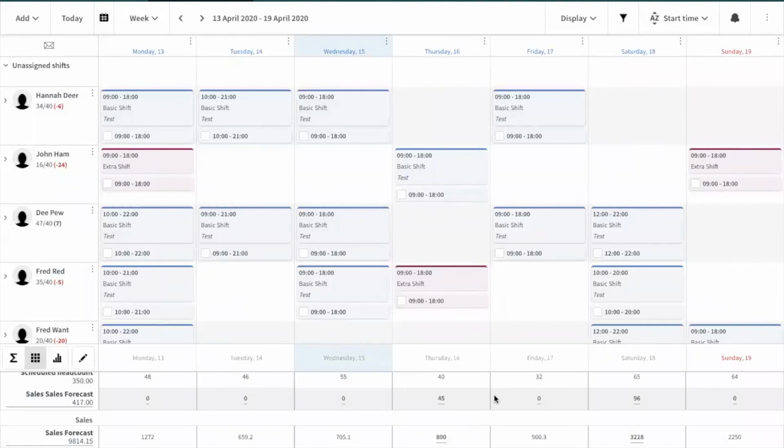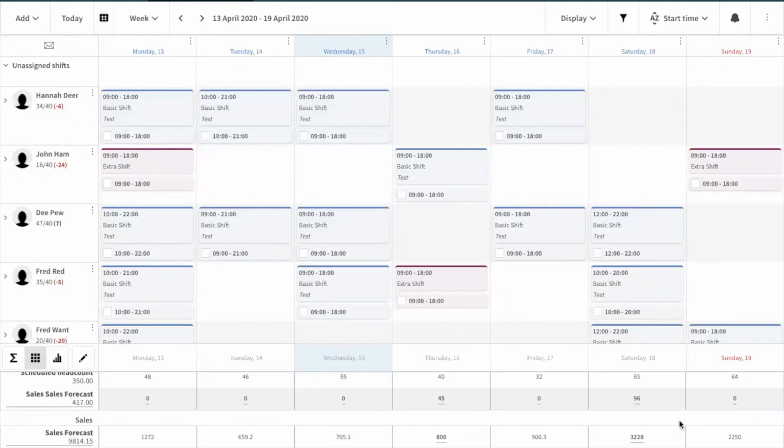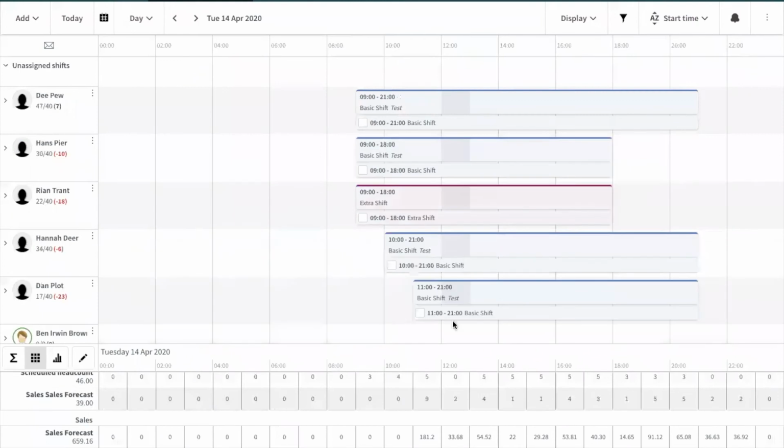Just to compare and contrast against Classic, rather than moving away from the schedule view to make edits such as this, you're able to make those edits directly within this schedule. Over here on the left-hand side, just to cover all bases, if I was in a day view, I can make those edits on an hourly level, or if I was working in 15-minute brackets, I would also be able to see those broken down.